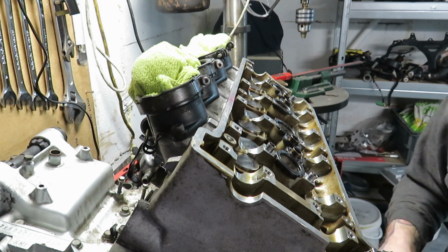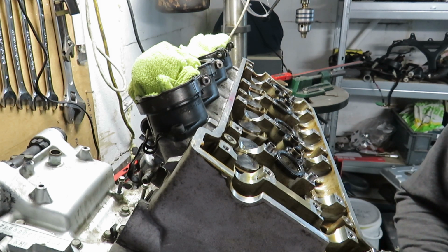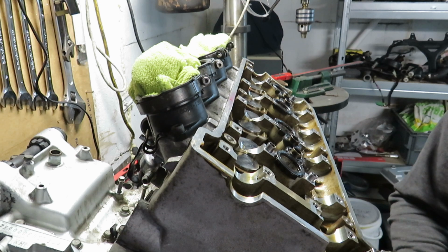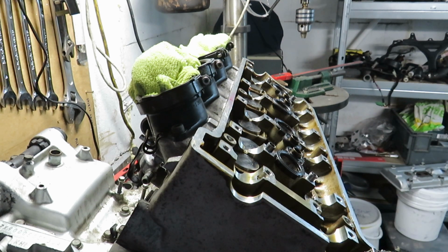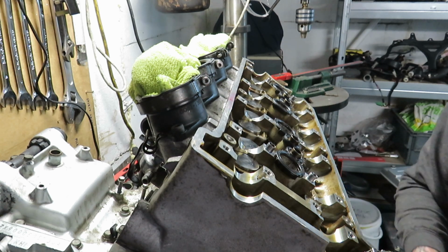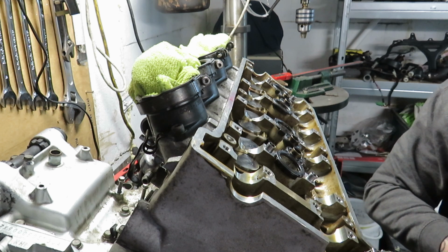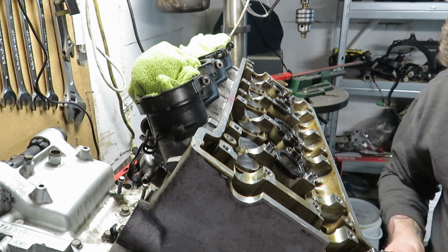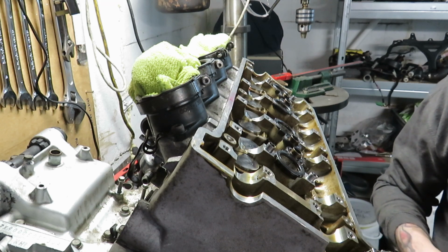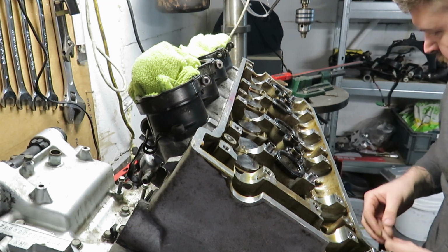Oh, it needs to be more of a clearance, don't I? That's too tight, you see. So what I need is a 2.6 valve in. See what we got. Should have some of them. Bring it to the lower end, which is what I want. So that's 2.0.